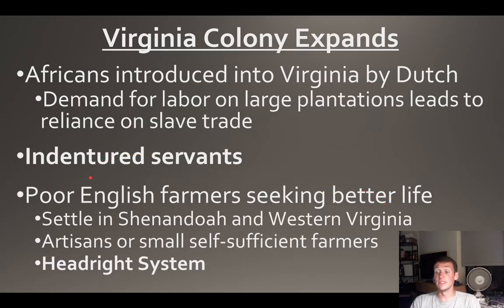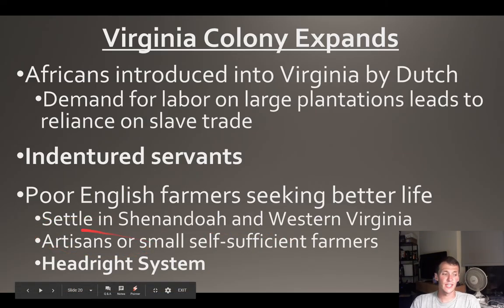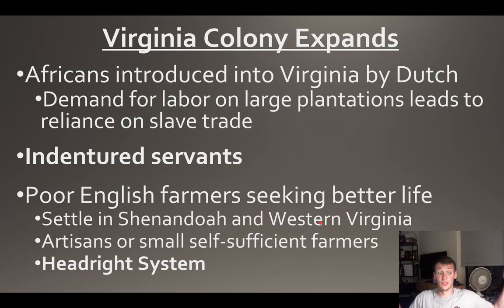So these indentured servants, a lot of the time once they're done, what's going to happen is they're going to end up settling out west, kind of in Western Virginia, which there is no West Virginia at this point, but kind of in the Shenandoah area. They're going to be skilled craftsmen in certain cases, as artisans. They're going to be self-sufficient farmers a lot of the time, because when you get out further, you need to be self-sufficient, otherwise you don't have neighbors, you don't have people that are close, right? Remember we did that little activity in class 2 where we scrunched next to the corner by the door and called that the coast, and then you kind of expanded outwards, you had less people, right?